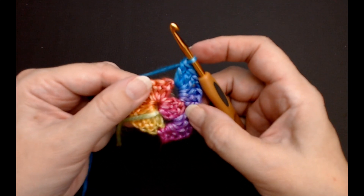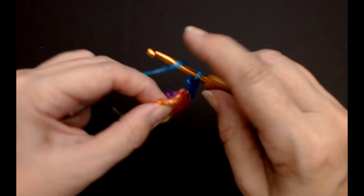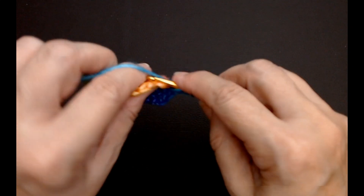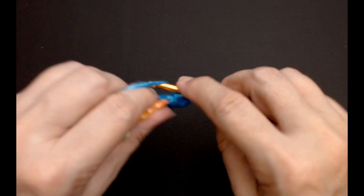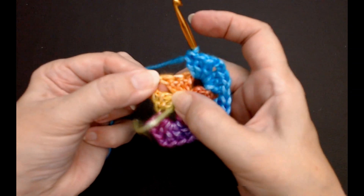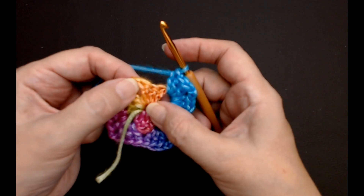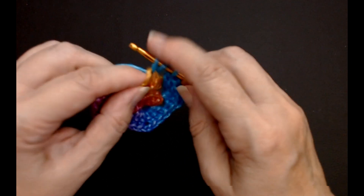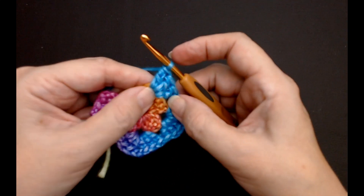This yarn is called Rockabilly and it's from Ice Yarns. Now go straight over to the next corner and do your one cluster, two chain, and one cluster. Now two chain and your last cluster in this corner. I don't put chains in between my clusters going along the way because once you've washed it a few times it gets really wide. So I only put the chain in the corner. One cluster — one, two, and three stitches. Chain two.